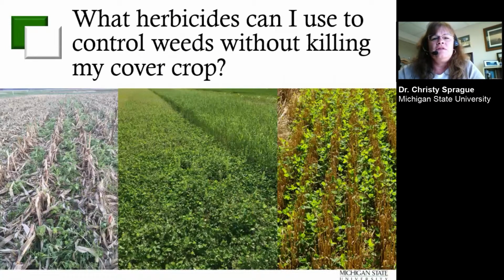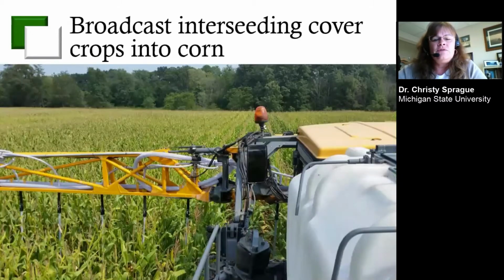So we've looked at a lot of these different systems. We've looked at interseeding cover crops into corn. We've looked at fall seedings after soybean harvest, and we've also looked at some interseeding into wheat. What I thought I would do is talk a little bit about each one of the different research projects that we've had, and really start talking about what our results have been and what herbicides you might be able to use if you're using a cover crop into one of these systems.